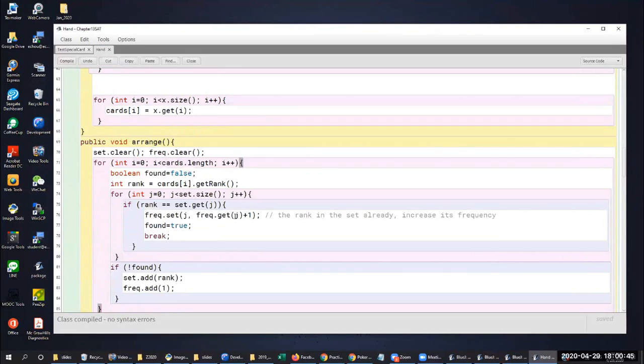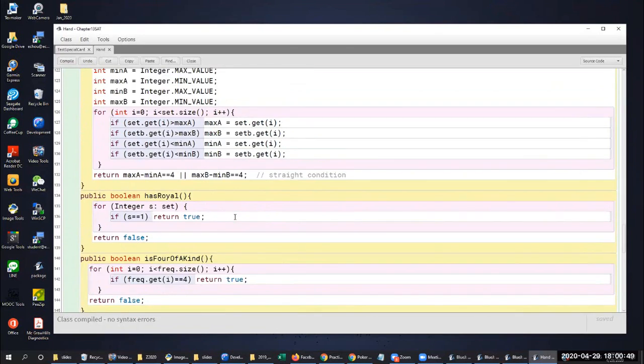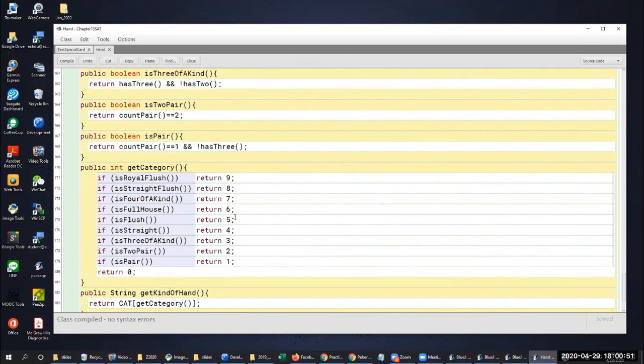So the category code is already wrong, okay? So the H, I come to here, get category, and it's stuck at the straight. It doesn't go to straight flush, okay?